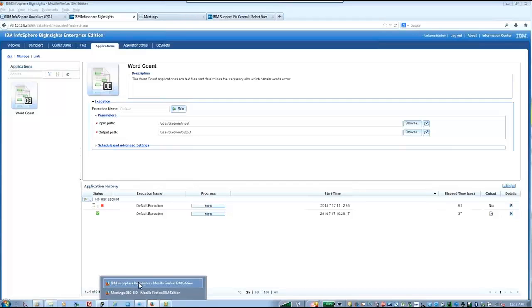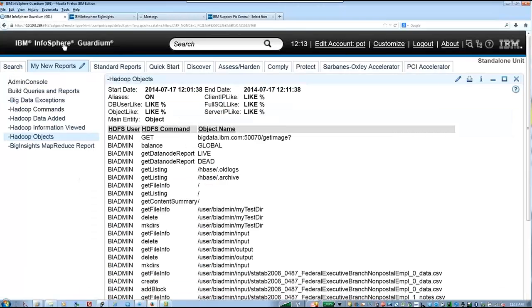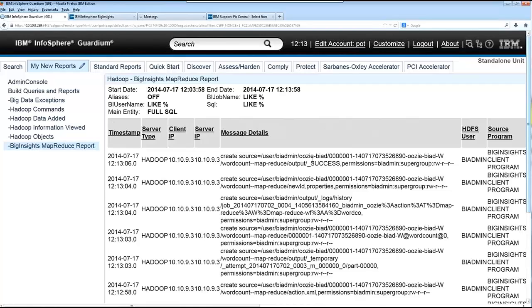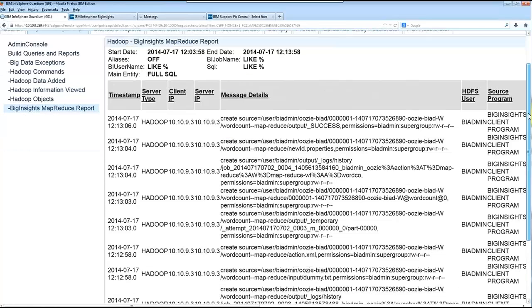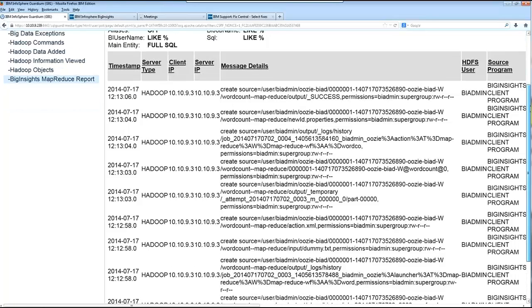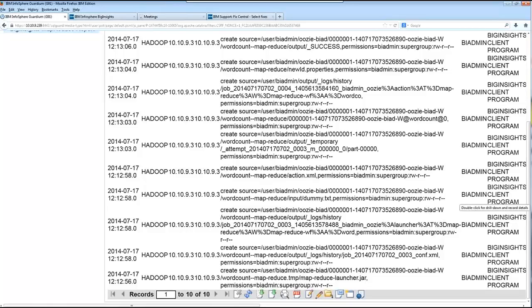And so then we can come back to the GUI, and we can take a look at our Big Insights MapReduce job. So here we're able to give you the timestamp, the server type, the client IP, the server IP, all the details about, in this case, the word count, the HDFS user, BI admin, and then the source program. So, the client basically who's issuing the MapReduce job.